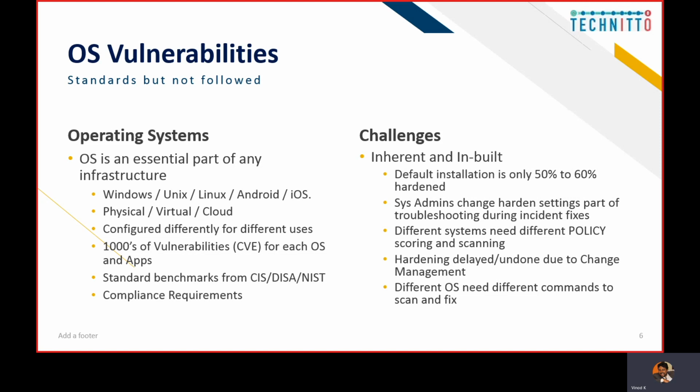And if you look at the CVE scores, there are roughly 1,000-plus vulnerabilities for each operating system and application, so keeping tabs on those CVEs is not easy. There are also different benchmark agencies like CIS, DISA, and NIST, publishing new benchmarks once a quarter or once or twice a year. So even keeping up with that compliance is a challenge for a company the size of ABT's data center.